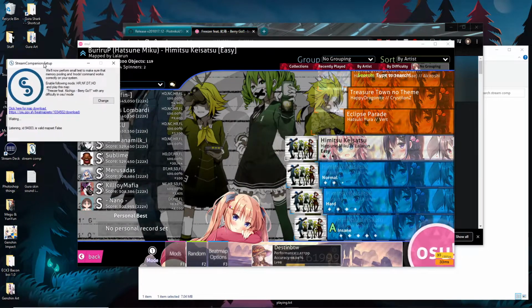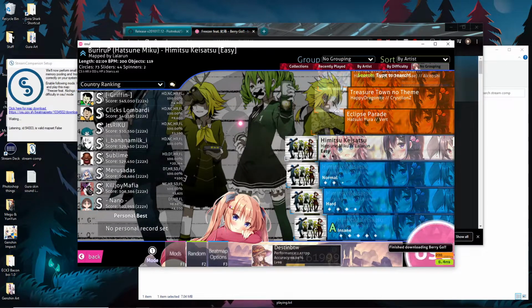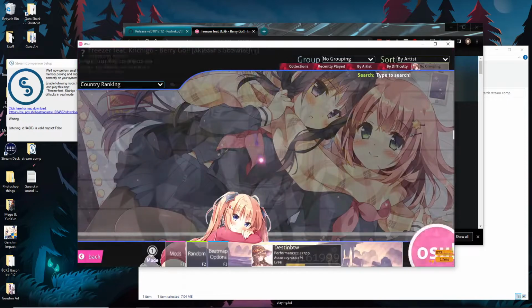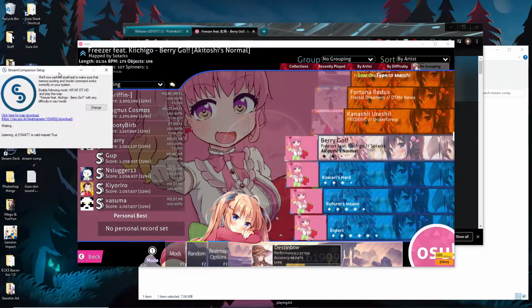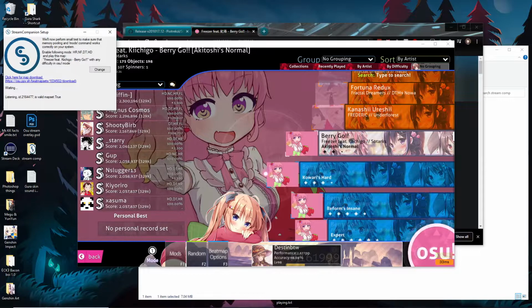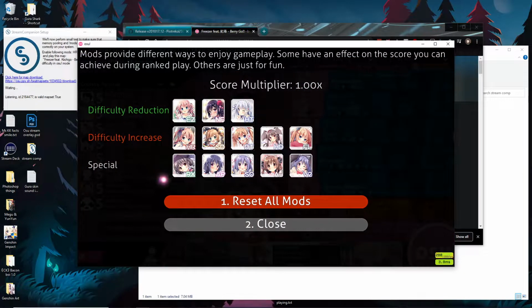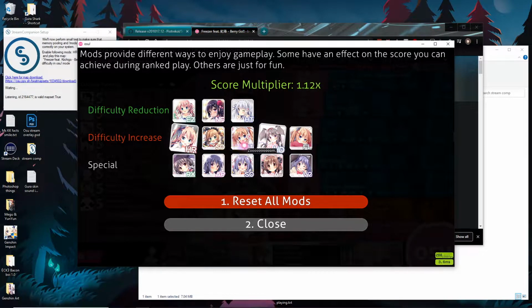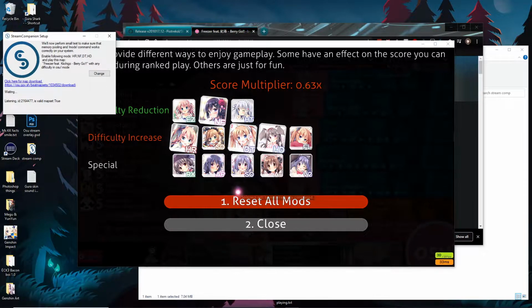Because if not, if you try to do it with any other map, I'm not sure what will happen, but it's probably better to follow the rules or the instructions. So it wants you to play a specific map, listen to it exactly, but you're able to use any difficulty. So make sure to turn on the specific mods it tells you. In this case, it's always HR, HD, DT, and no fail, like it says right here.